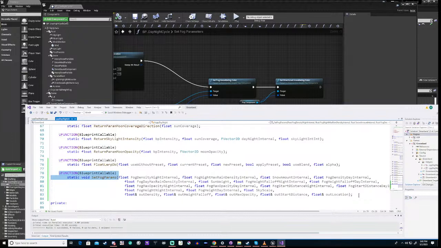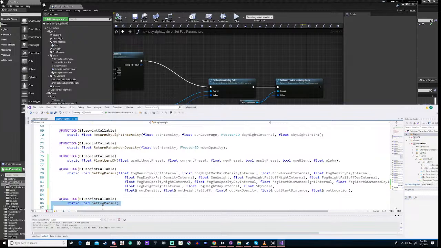Except this time we're going to paste that in, and we'll call it in scattering color, okay?